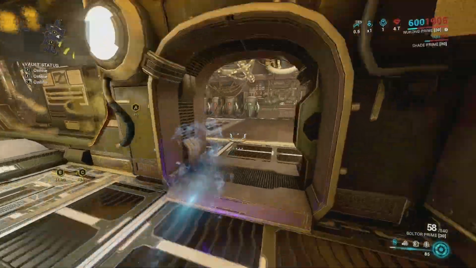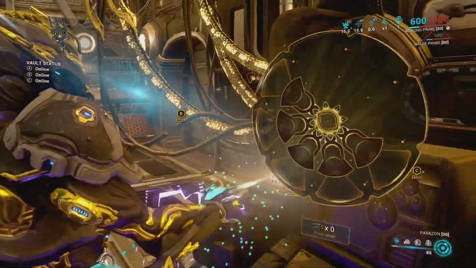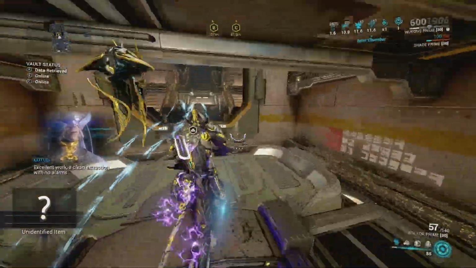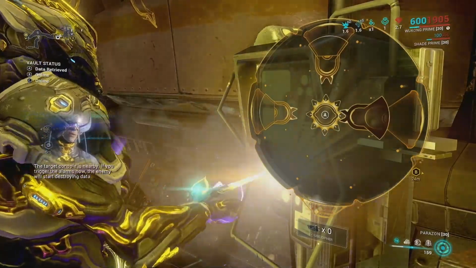Then you use the elevator, go down, shoot that guy. Where did he go? And then yeah, spam A, interlock all of those yellow icons, and you will be able to complete this spy tile set. But yeah, it's pretty much straightforward.